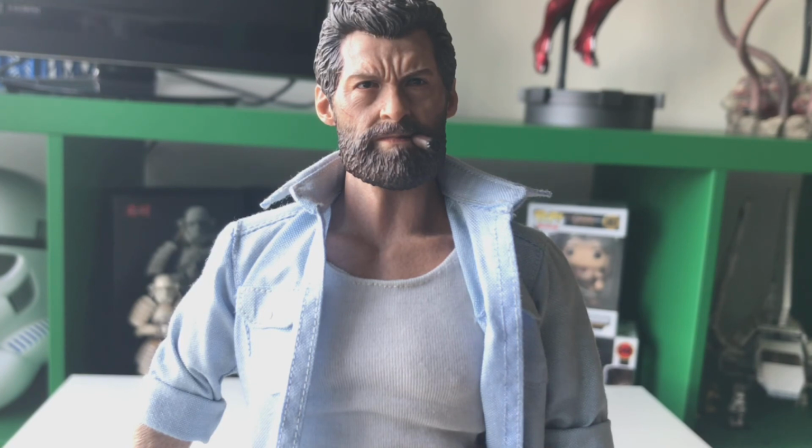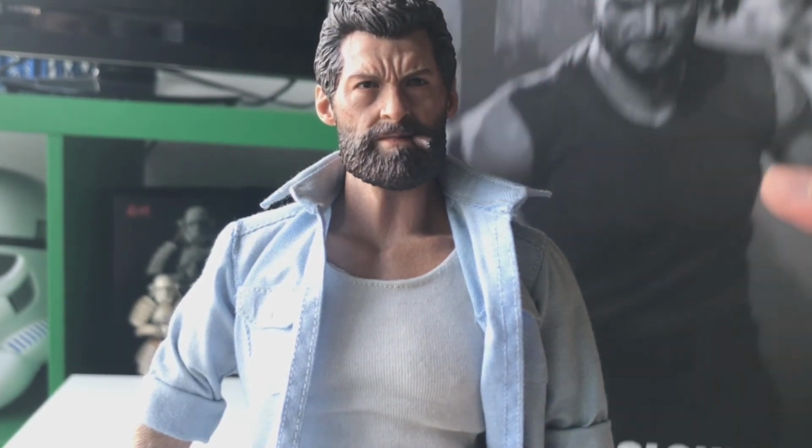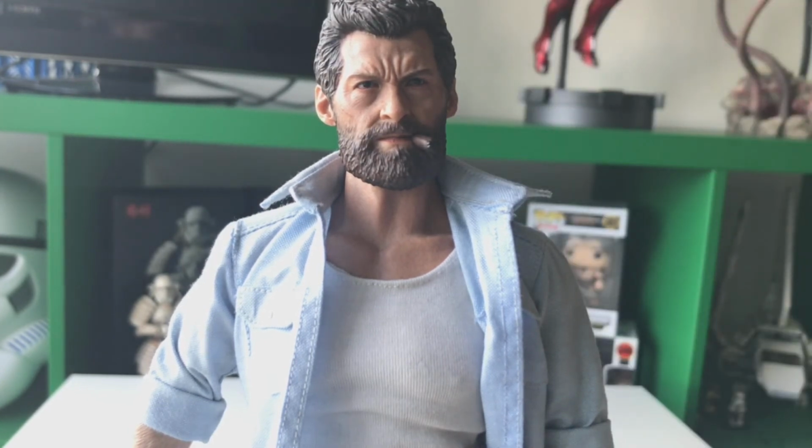I have also got from Andy, because he was kind enough to lend me his X24, or the clone, if you want to not use the branding on it. So I'll be doing that review very, very shortly. Again, that's another one that 11's done, and the head sculpt is fantastic on it too.